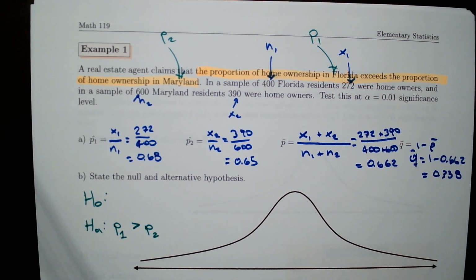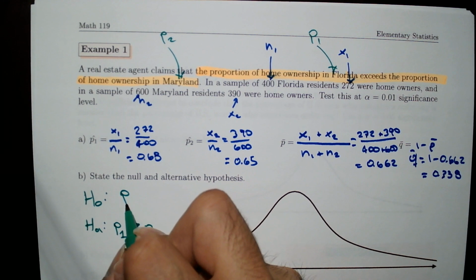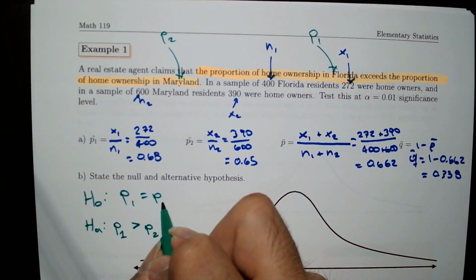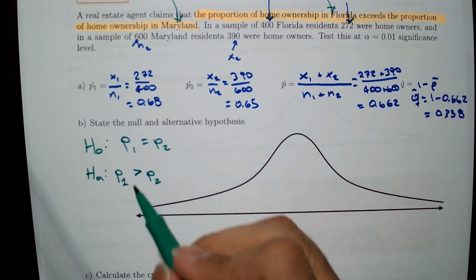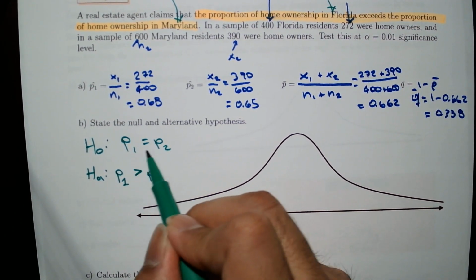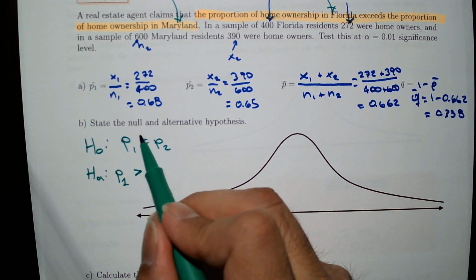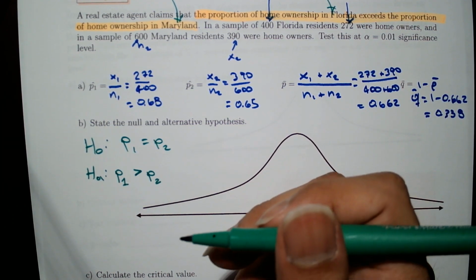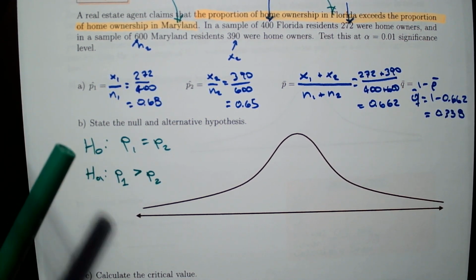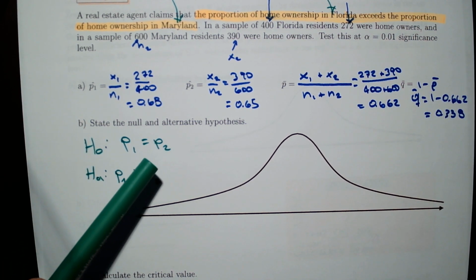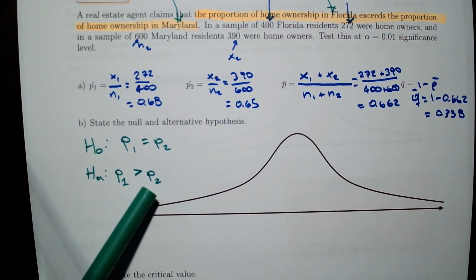Now, when it comes to stating the null hypothesis for two samples, the H0 will always be P1 equal to P2. I know this doesn't look exactly like the logical opposite as we did in the previous, but in this case, that's by default. So the null hypothesis is that both are equal, and with our data we are claiming this.